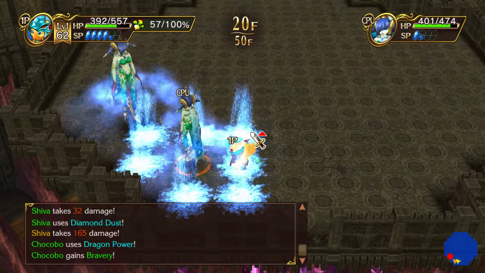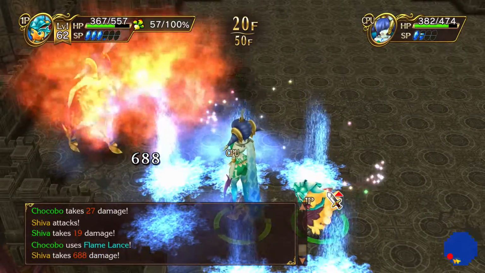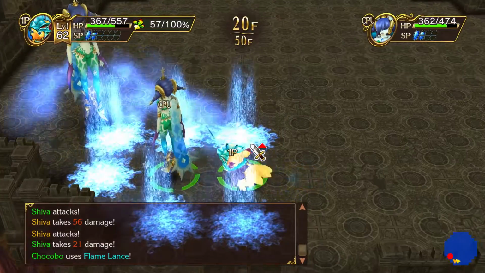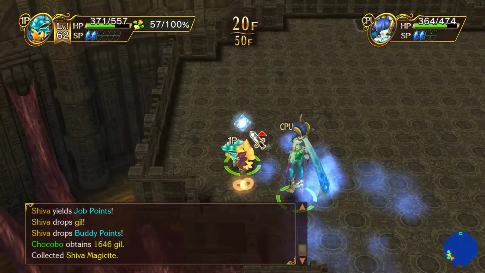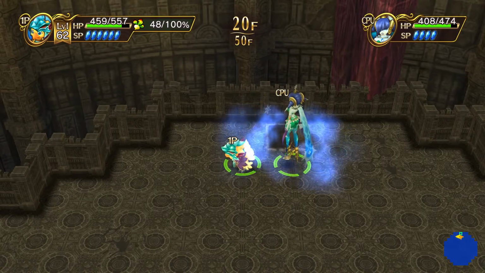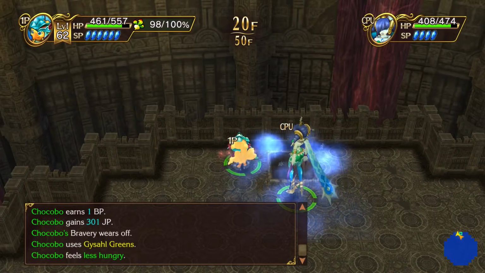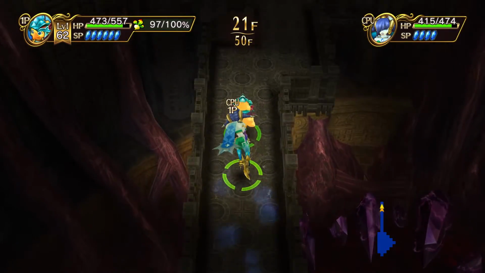Buff. Fire staff. Oh my gosh. Okay. That's so strong. Jeez. Oh, yeah, that's 666 damage. Yeah, that attack definitely had to kill. Okay. Keep that. And let's keep going. That went pretty quick. Yeah. Let's see if we can get another checkpoint.